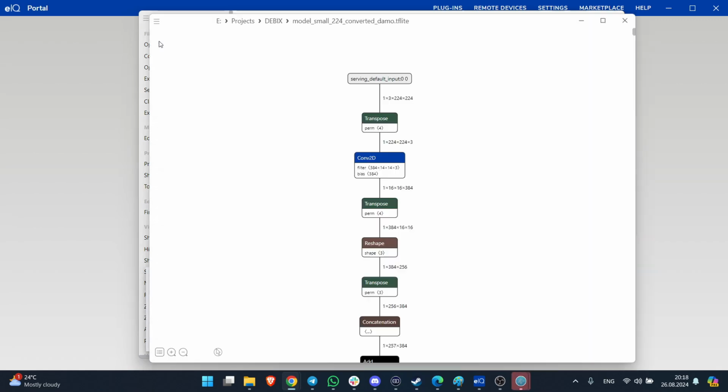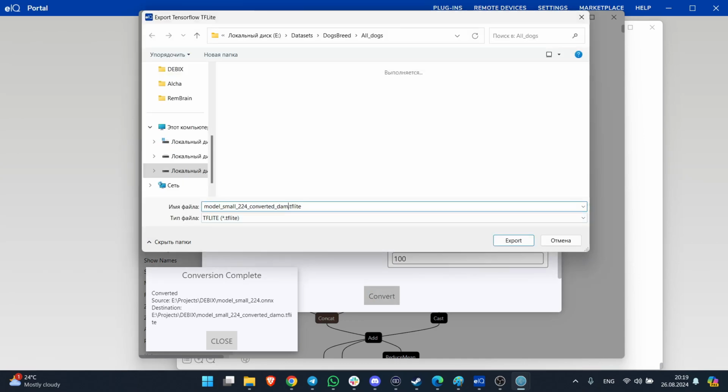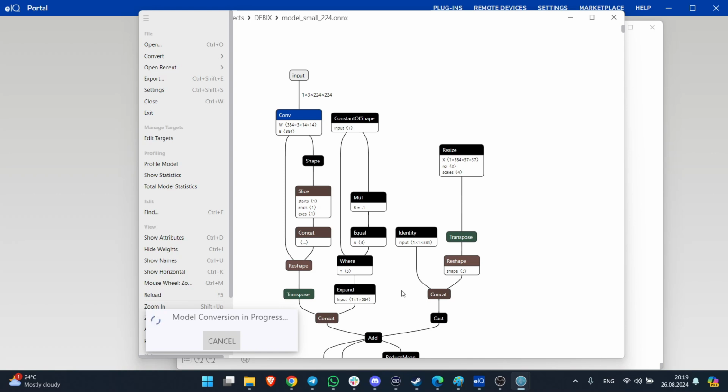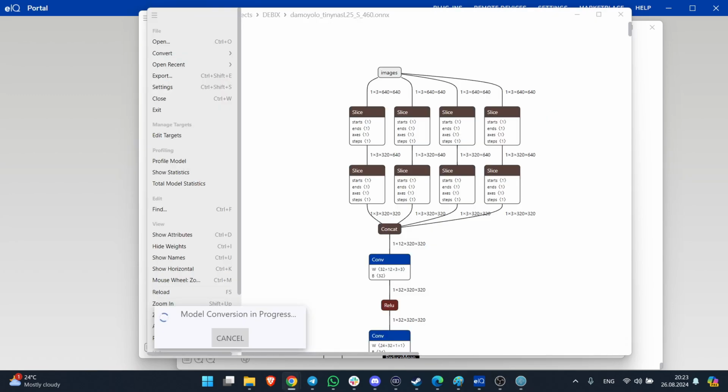Speaking about the export and quantization. Some networks, surprisingly for me, exported without any problem. For example, I tested Yolo and it was exported nicely. Some regular YOLO worked super nicely. For Dyna V2 with this tool, I could export it only without quantization. I didn't find popular LLM models in TF Lite, and there is definitely some problem with their export because a lot of such models are even hard to export in ONNX.